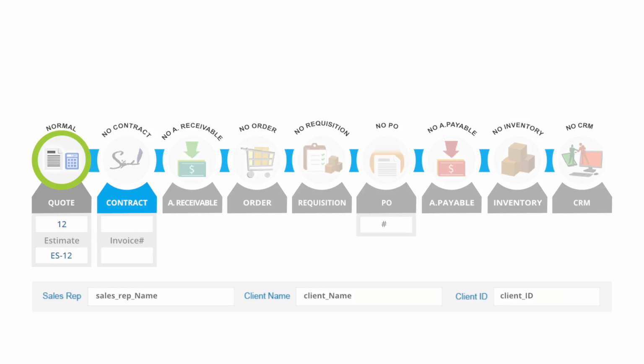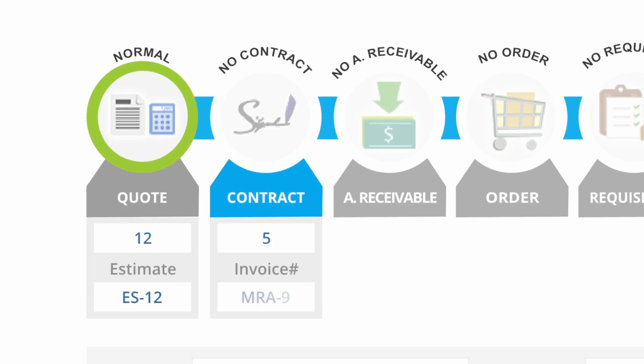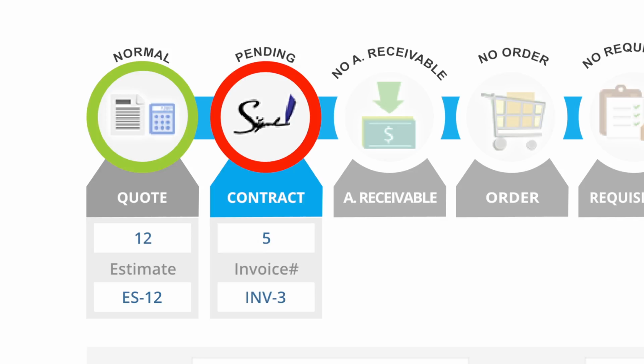Contract forms part of the quote module, and it's used as a simple authorization process to confirm the agreement with the client. It's a key process because here the accounts receivables, orders, and CRM modules will become active. A contract number will be assigned, and it's this number that will become the main identifier for this specific process. Note that a single client can have multiple contracts and processes. The invoice number will be under the contract process bar when assigned. The ring will display red in pending status when the contract is pending for authorization, blue in authorized status when the contract is authorized, black in voided status when the contract is voided.